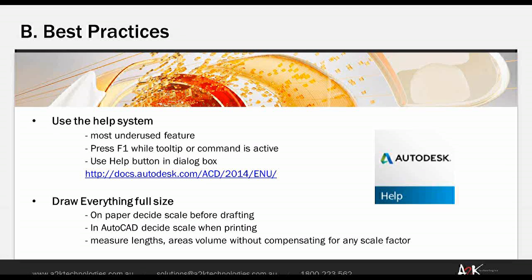And this is probably the other one. When you draw something full size, you can also measure the lengths, areas, the volume, without having to compensate for any factor. So if you've decided to draw something that's not to scale or full size, usually when you have to make a measurement, you measure a distance and then go, okay, this is scale 1 is to 25, I then have to divide it by a particular number to get the true size. So it takes a lot of the guesswork out of it, and when someone else comes along and uses your file, they'll assume that you've drawn it correctly as well. So it sort of has a bit of continuity there.